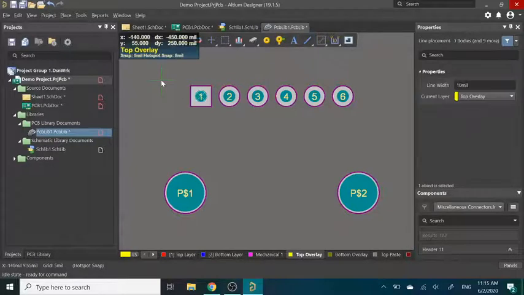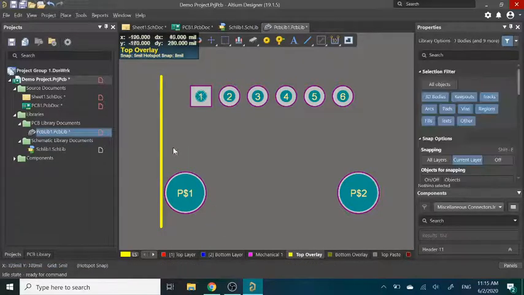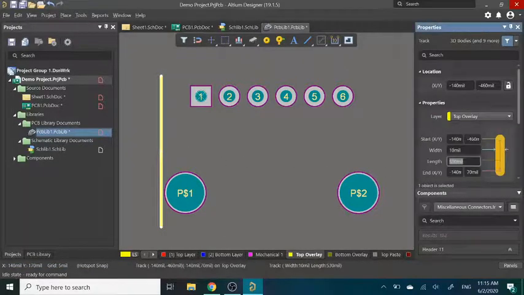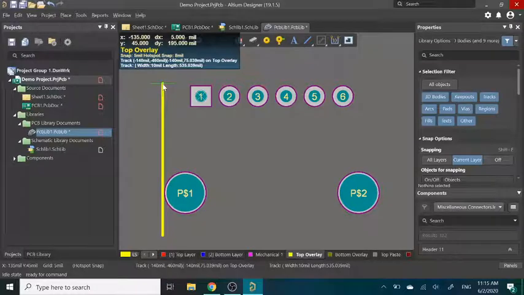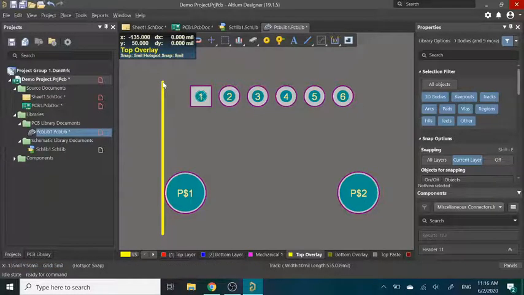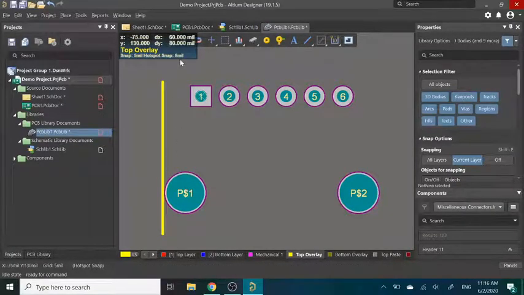So we'll place a line, one vertical line here. We'll edit this. Length should be 13.59 millimeters. And we'll place it in about the right spot. And this is just to help when you're laying out your board, so you're not accidentally overlapping footprints and putting something here that would conflict with the actual part itself.